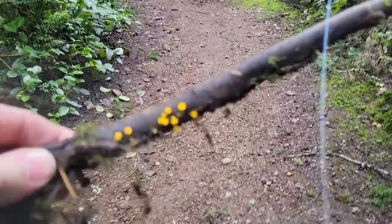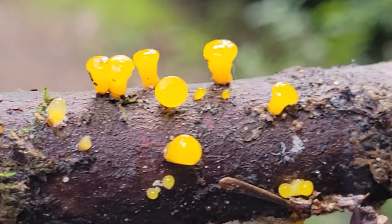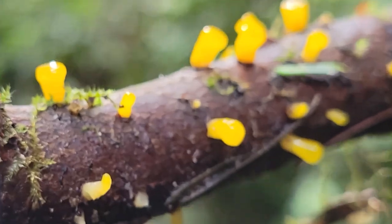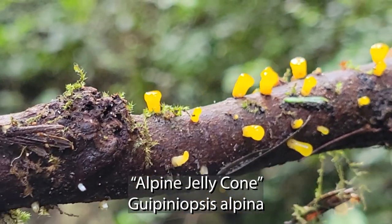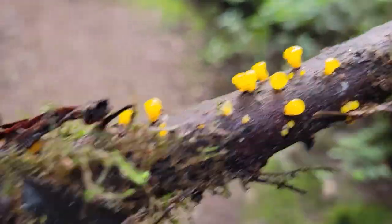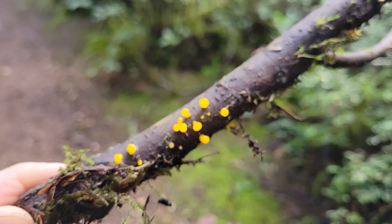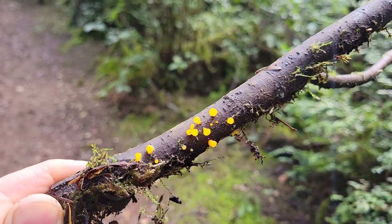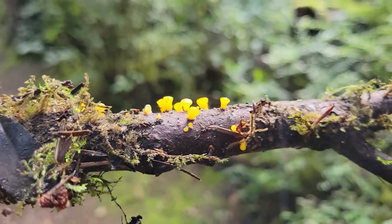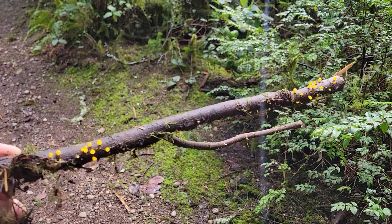On this stick laying on the side of the trail there are these adorable little orange jelly mushrooms. Several mushrooms around here look like this, but these ones are commonly called the alpine jelly cone — scientific name Guepiniopsis alpina. Supposedly an alpine mushroom but these are growing right near sea level. They're edible but so small you'd never gather enough to make a meal, and they're always growing on a little stick — usually not much bigger than three-quarters of an inch. They sure add a lot of color to a cold and drab forest this time of year. Beautiful little mushrooms, always on a little conifer stick.